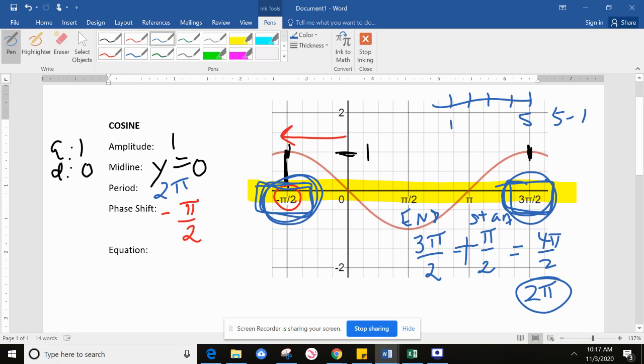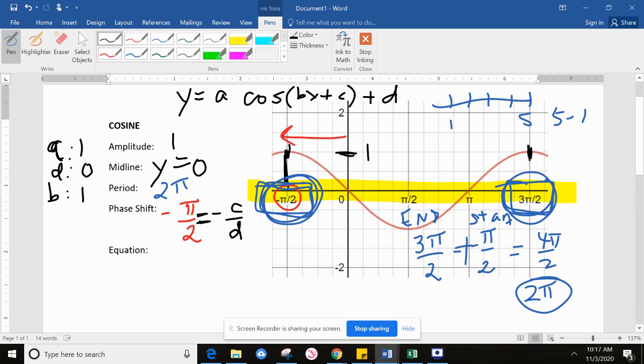All right, so let's go back and figure out what these other values are going to be. We know A is 1, D is 0 from the midline. If the period is 2 pi, what is your B value? Just a 1. And then the phase shift is going to be a little bit of a different thing. Our phase shift is from the formula negative C over B. So what I would do is set these two things equal to each other to find out what C is going to be, because we need that value in our equation, since now we've added a new dimension to it. Now we're looking at it like this.